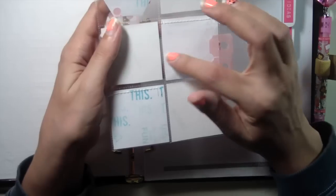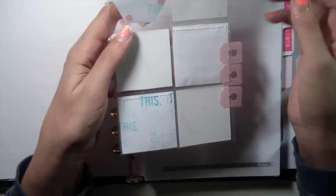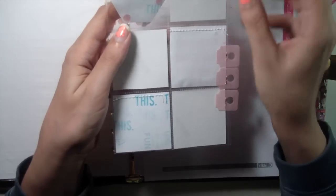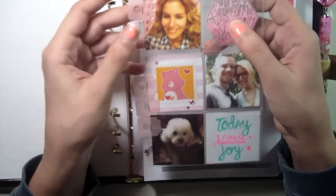In the future, I'm probably going to put a few more pictures in these three pockets, just because I think it would be cool to have some pictures of my family as well in these pockets, but I haven't done that yet because, like I said, I haven't really finished it.